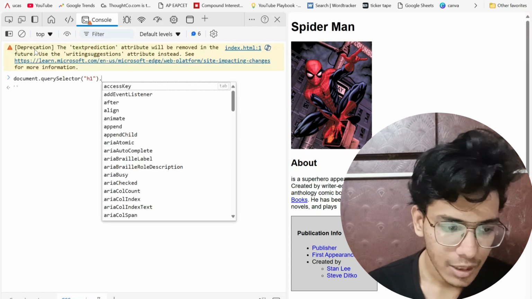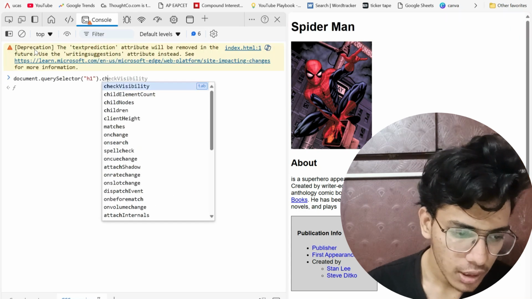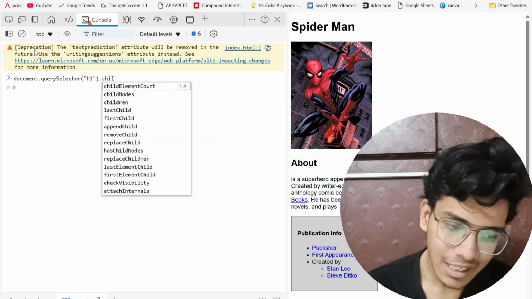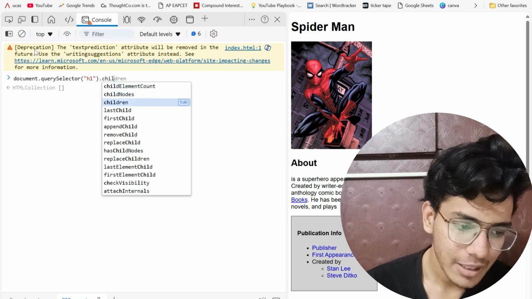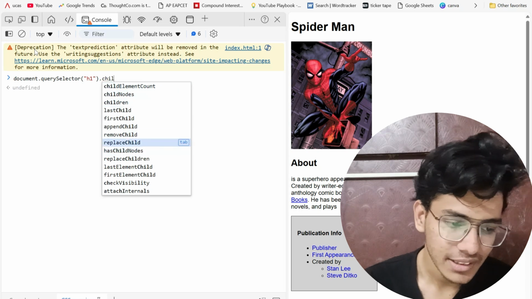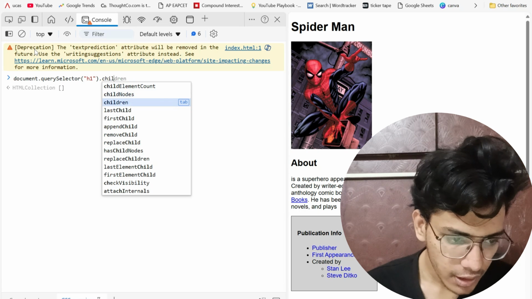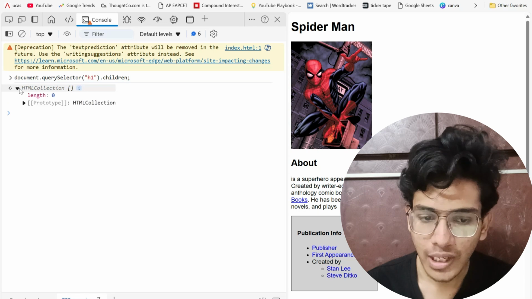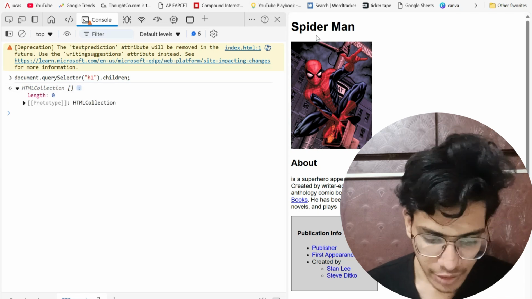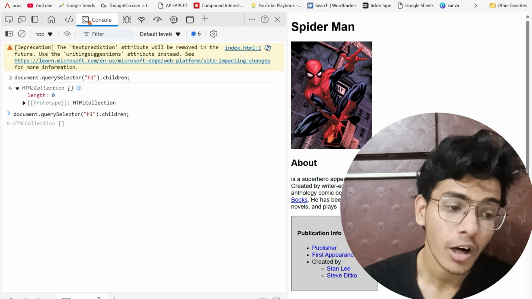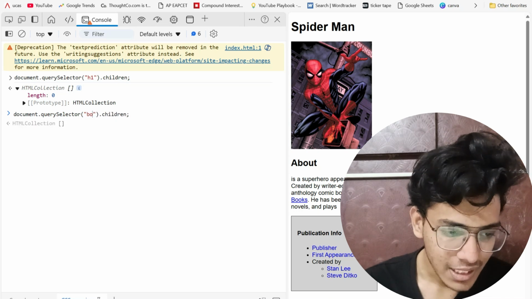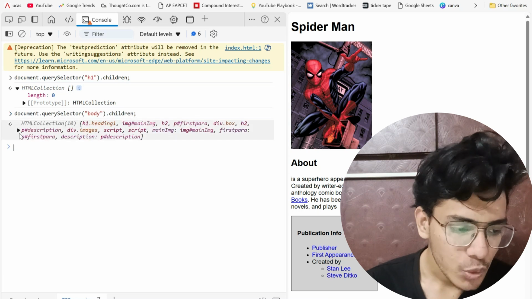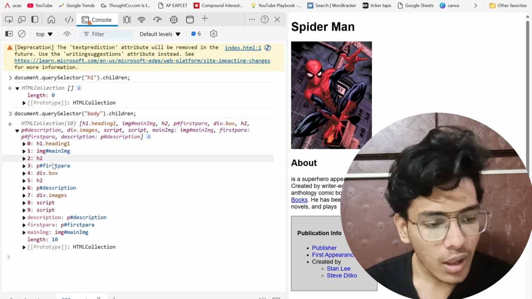For the h1 tag I want to see its children elements. So here you can see children, and I will have some properties called childElementCount, lastChild, removeChild, all these things. Now if I give children, you can see I am having an empty collection because this h1 tag has nothing inside. Similarly, if I give body in place of h1 as my tag name, you can see that I will get the children of the body tag. Children is storing the h1 tag, image tag, h2, all the information.